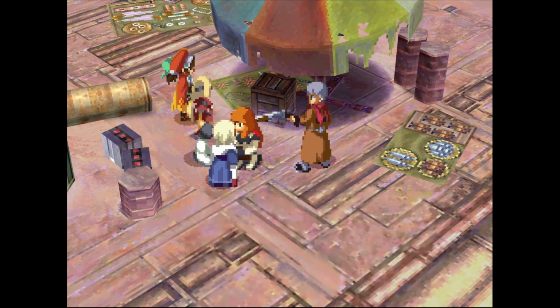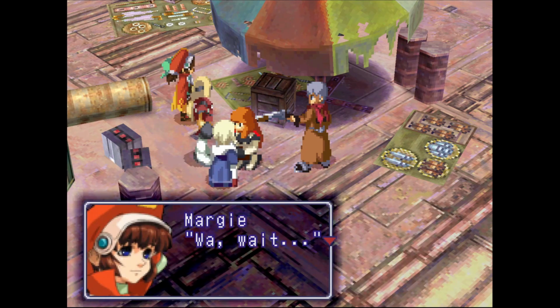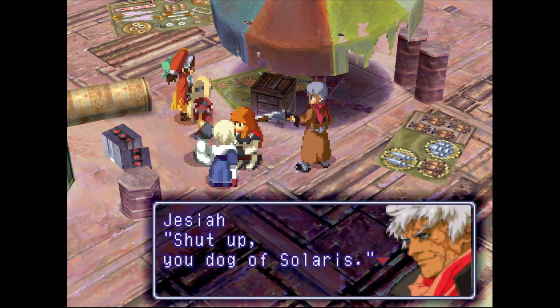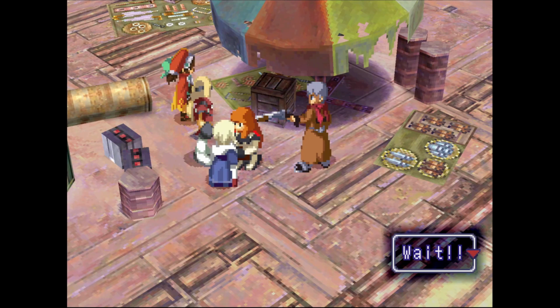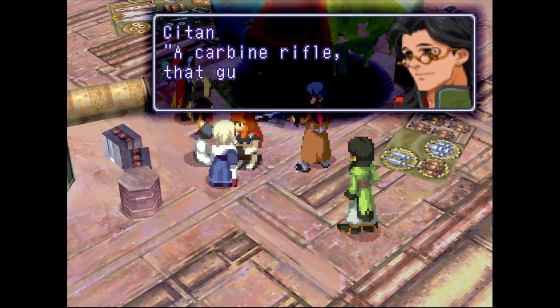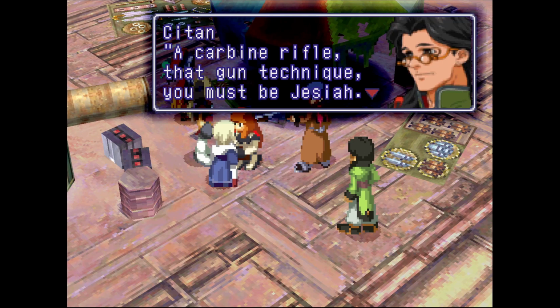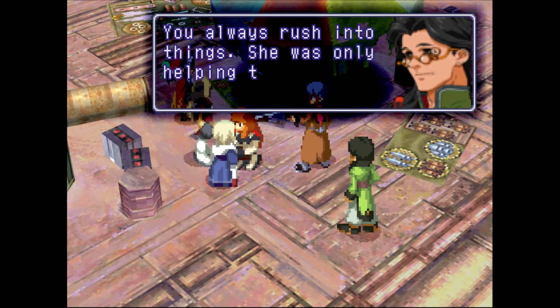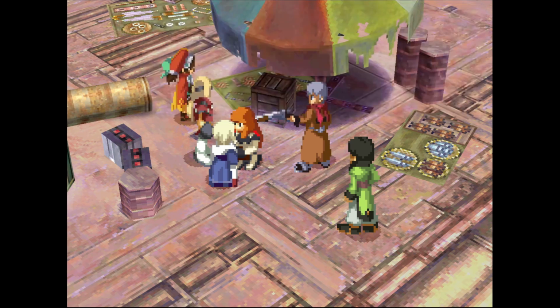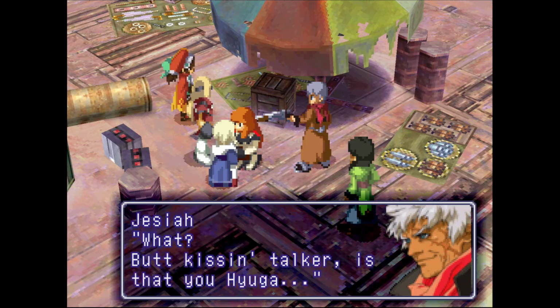Don't move. But wait. Shut up, you dog of Solaris. Wait. A carbine rifle. That gun technique. You must be Josiah. Satan, how do you know everybody? He knows everybody. No, Josiah, you are misunderstanding. You always rush into things. She was only helping the girl. You and Bart would get along splendidly.